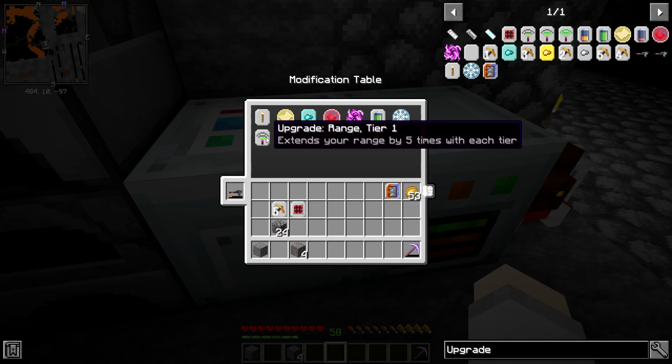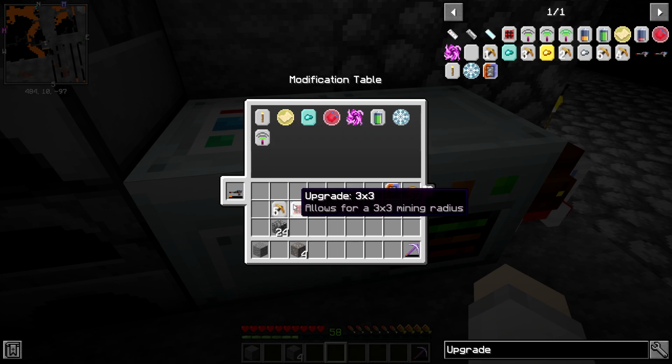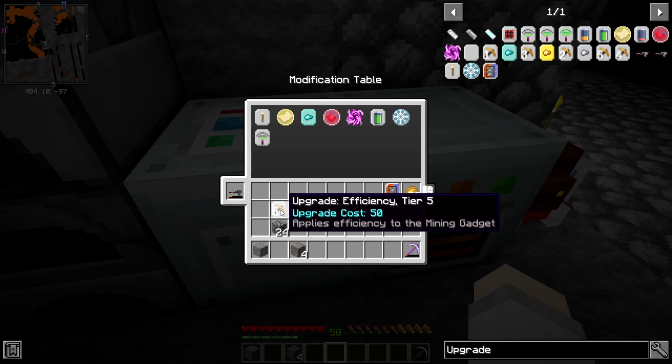The upgrade range, as you would expect, just extends your range by 5 with each tier. So you have a range of 5 now as it is. You add one more, you get 5 more, that's 10. The next one's 15, and the final one is 20. So you can go with that specific amount if you wanted to. I wouldn't go too crazy with it, because sometimes you just don't know where you're going to be mining into.